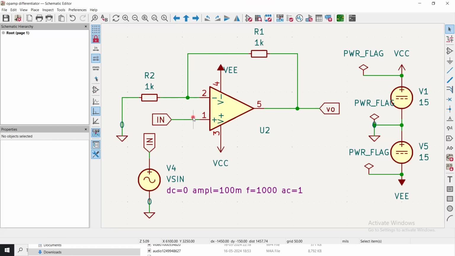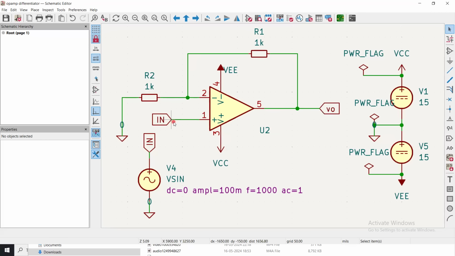If you recall your theory and basic understanding of how op-amps are studied, you can realize, oh, this circuit is a fundamental non-inverting amplifier using an operational amplifier. And at pin number 5, I have the output.